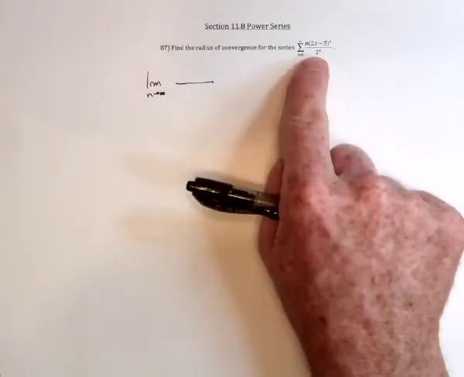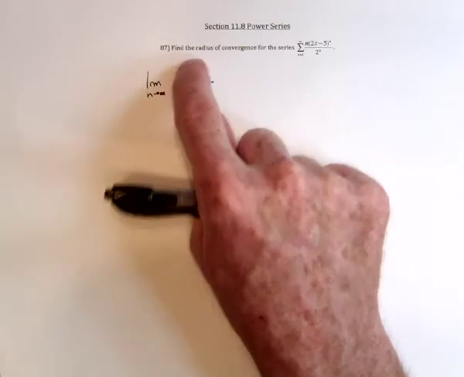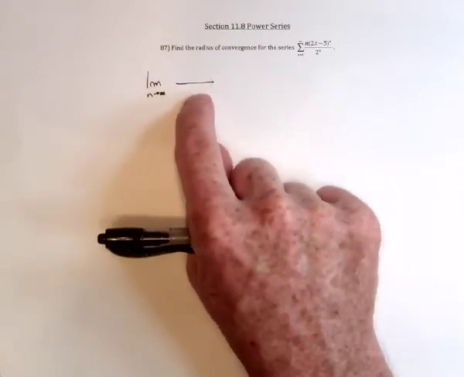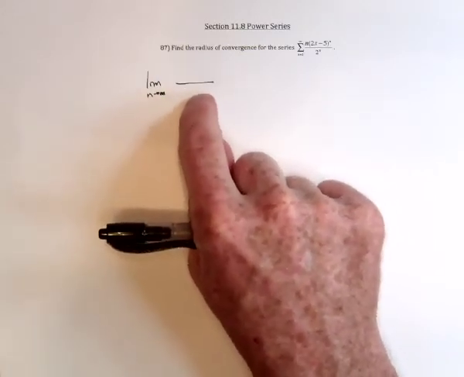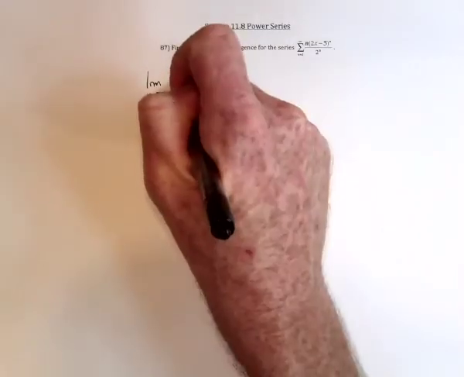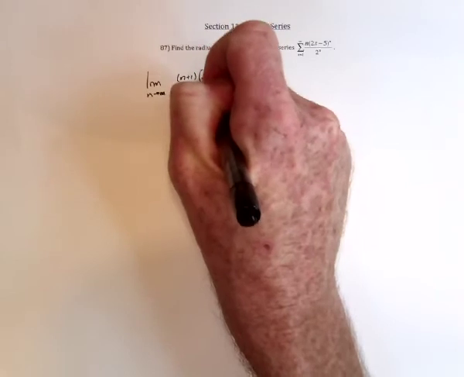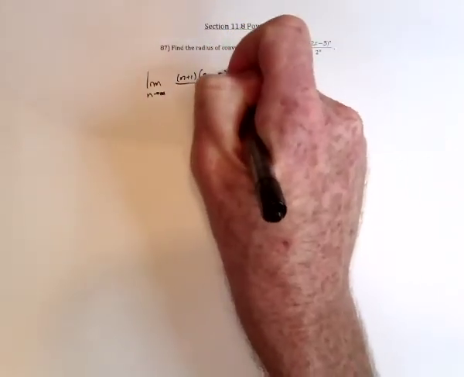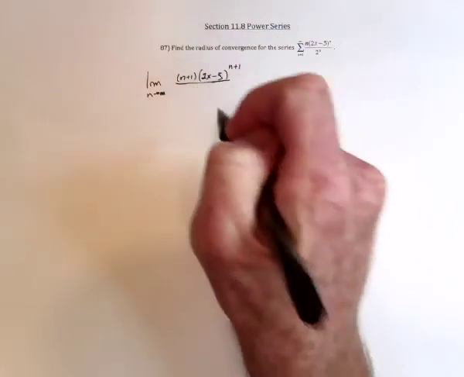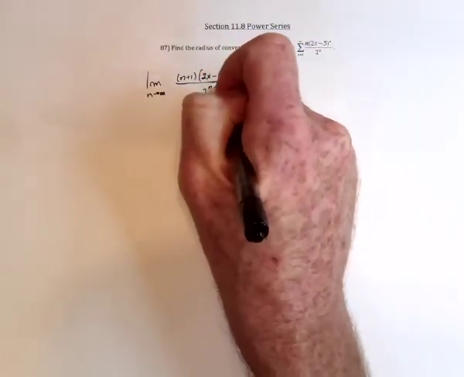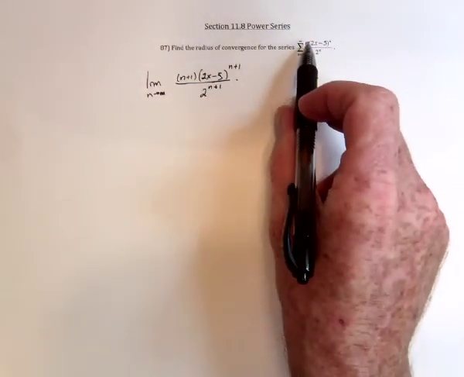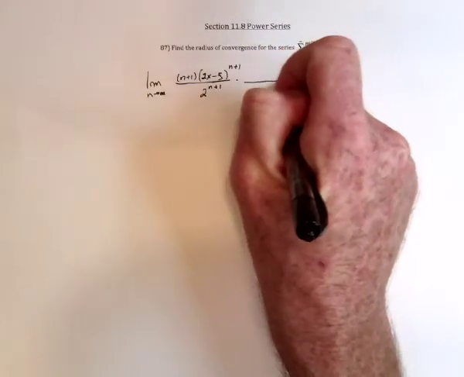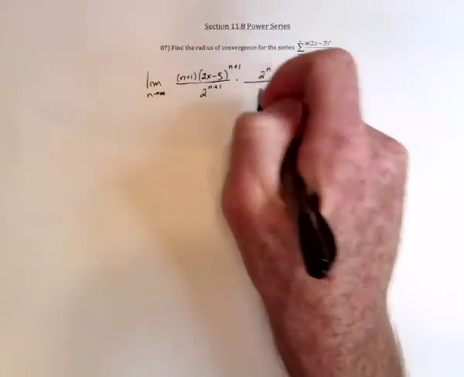So remember, with the ratio test, we have n plus 1 for n, that's the numerator, and then the denominator is when you just have an n. Well, because that's going to be a fraction divided by a fraction, I'm just going to go ahead and invert and multiply the second fraction. So first we'd have n plus 1. There's 2x minus 5 to the n plus 1. The whole thing is divided by 2 to the n plus 1. And then divide by the fraction that just has n in it. So to divide by a fraction, you invert and multiply.